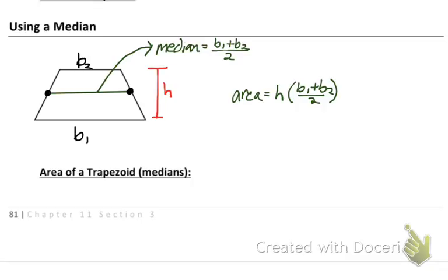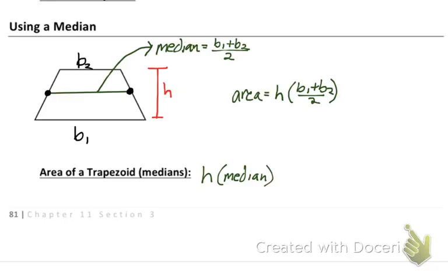So area directly deals with our median in the fact that we can get area, so the area of a trapezoid in medians would just be h times our median. And that's important to know, because there can be problems that give you the area and the height, and you have to find the median. All right? So that's why this is key to know. We don't use it oftentimes to find the area, but it's oftentimes used to go backwards, where I give you the area and the height, and you have to find your median. Okay? Because that's the only way you're going to be able to find it, is to know that fact.